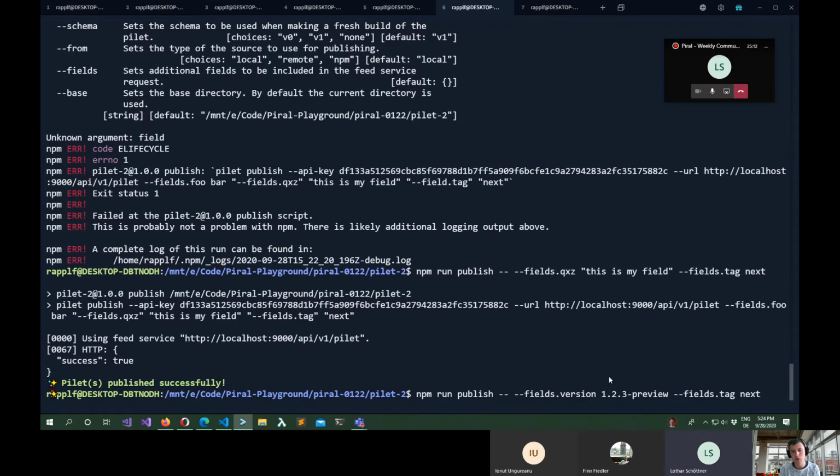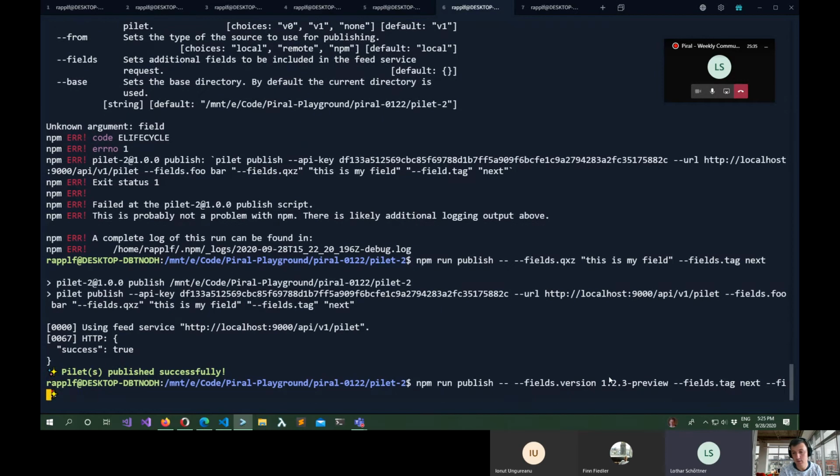Right, and so that would only apply in this case only to this one pilot that you publish, right? Only this one version, this one pilot that you put here, this code, it would say, oh, this by the way, this is now a next pilot. Okay. No, it's very powerful, especially with the CI/CD pipeline. You can then start getting certain, let's say, fields for different stages of your pilot.